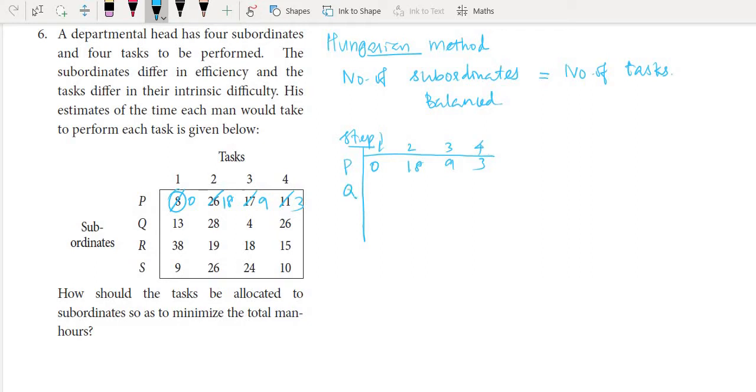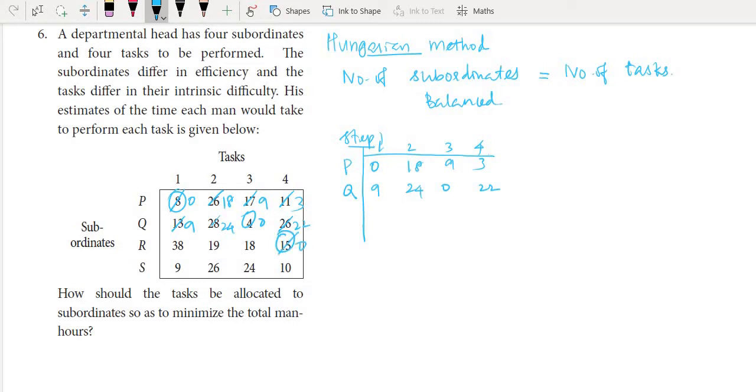And for the Q row, the least entry is 4. So if I subtract, 13 minus 4, I'll get 9, and 28 minus 4, 24, here 0, and here 22. So the entries are 9, 24, 0, 22. And the least element in the third row is 15.